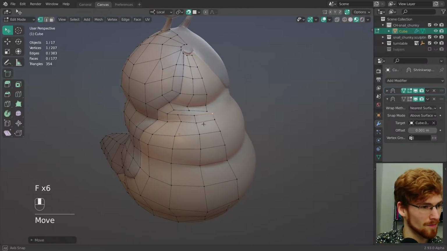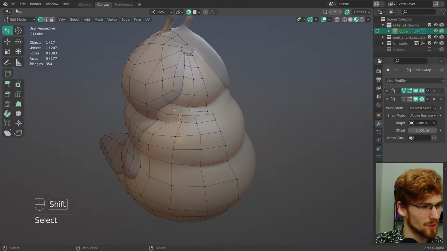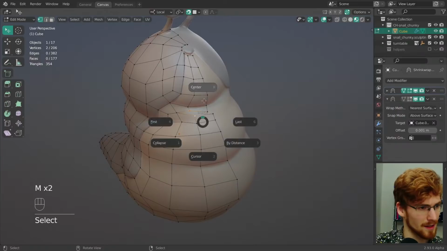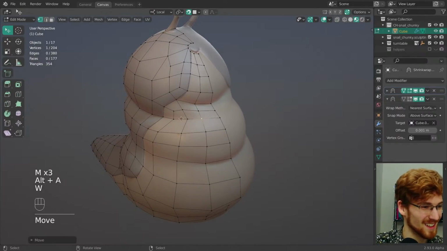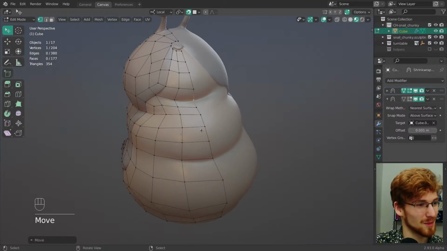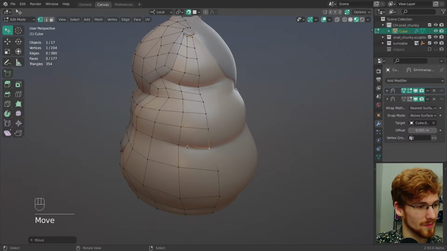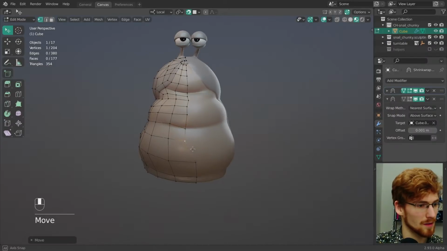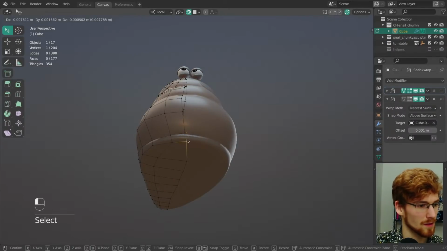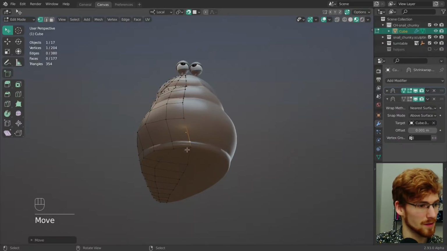I mean, this is pretty much the same as what I already had. I think this is the same. Maybe not. This should be fine.